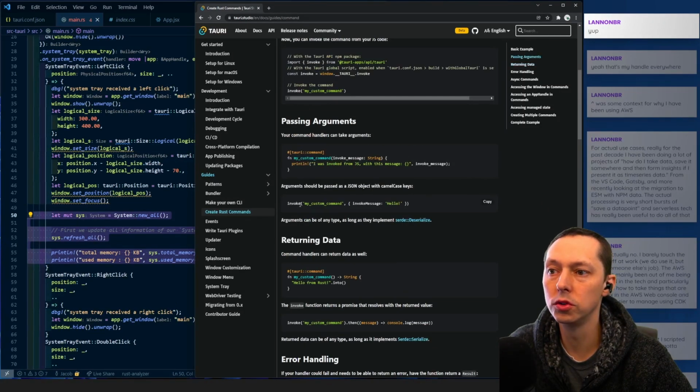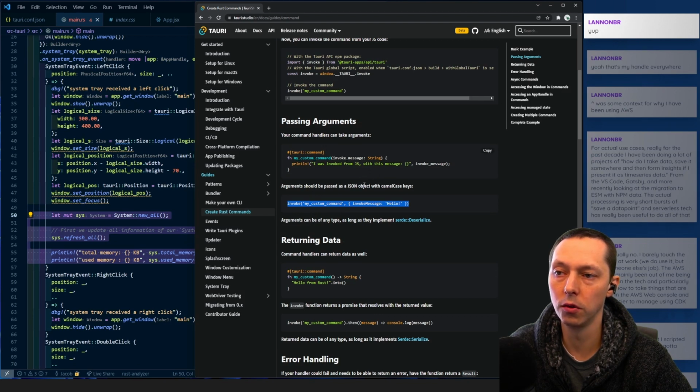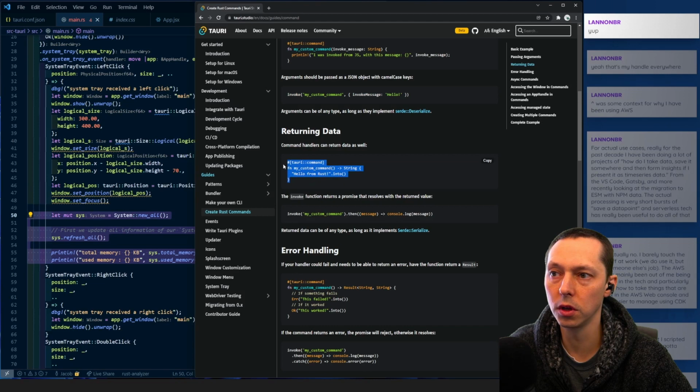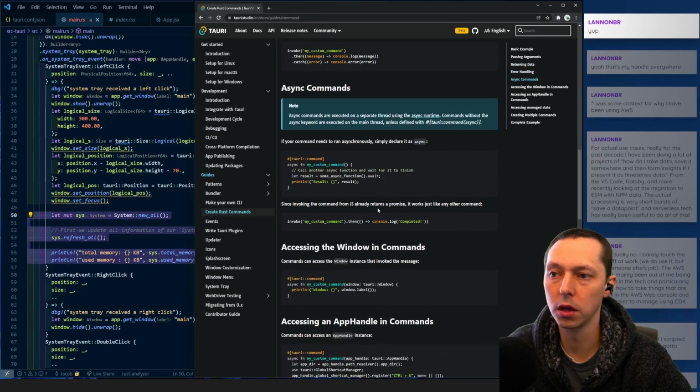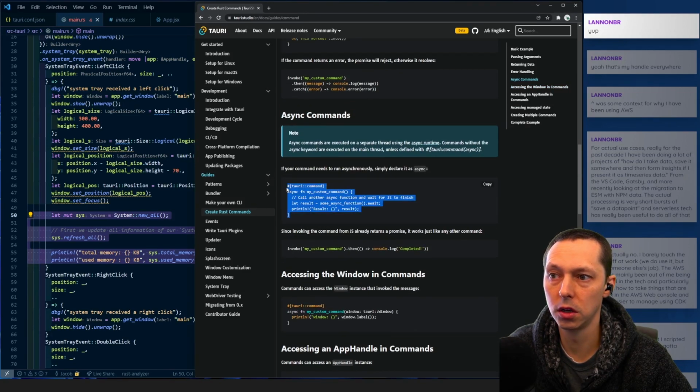So this is all JavaScript invoking a Rust command, but we sort of want to go the other direction. So we invoke a command, we pass a message, then error handling. And there's async stuff, which is nice. Async Rust, which is nice.